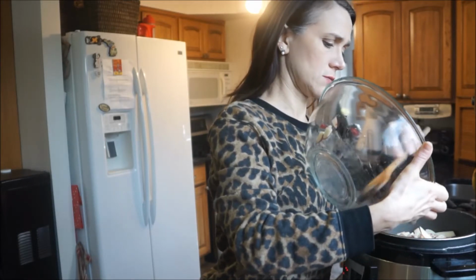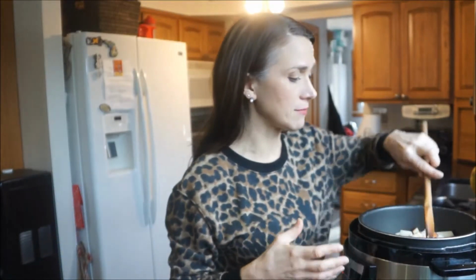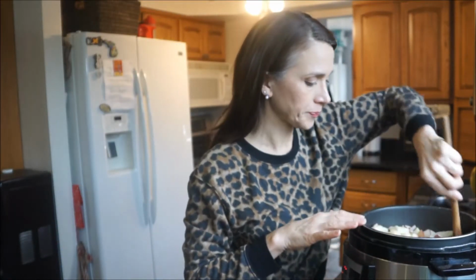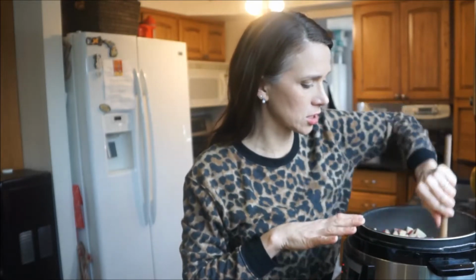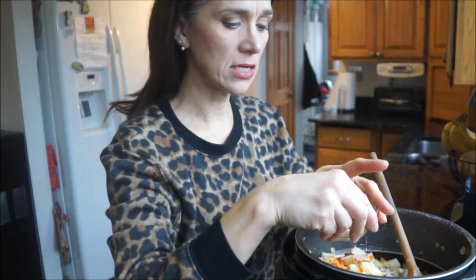So it smells amazing. The onions are nice and soft. And I did let this cook on the saute feature for about 5 minutes. I'm going to give this a good stir and we'll be ready to add that broth. Alright, so now I'm going to go ahead and add my seasoning. I'm trying to make sure you guys get a good look at this. But I'm adding some salt and pepper, about a teaspoon each, and some paprika right into the pot and giving it a good stir.